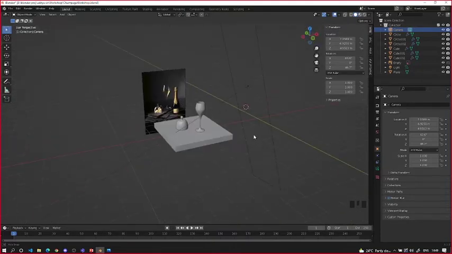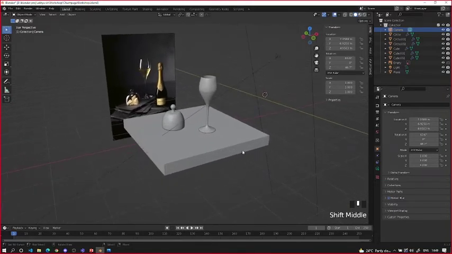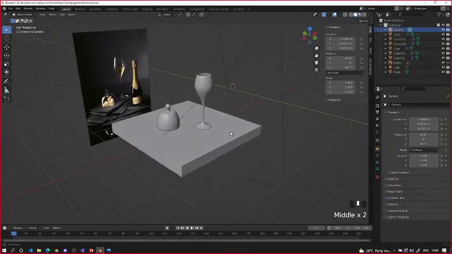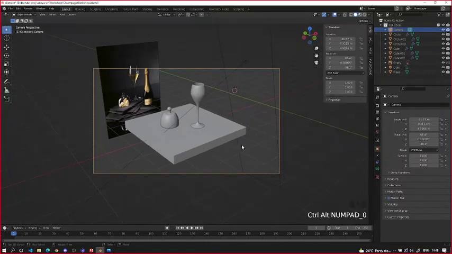I think we'll have a good render if we look at our scene from this angle, something like that. Yeah, that seems good. And we can go ahead and press Ctrl Alt and numpad 0 to bring our camera to this location.